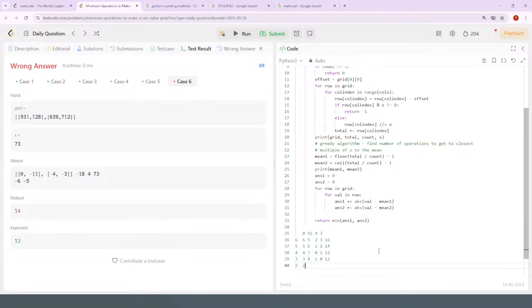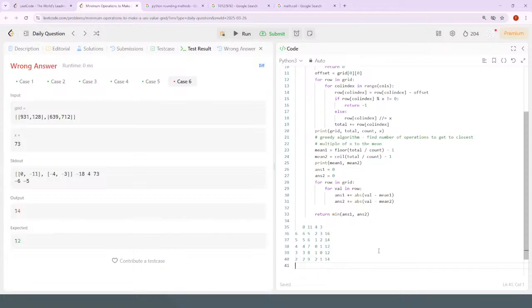Pick 2: 2, 9, 2, 1, so that's 14. If I pick 0: 1, 10, 3, 2, that's 16. So it gets smaller. It doesn't go to 0. It does get smaller.